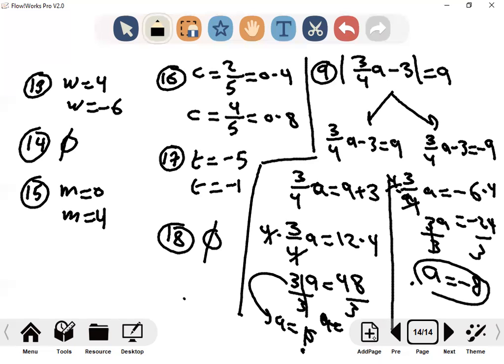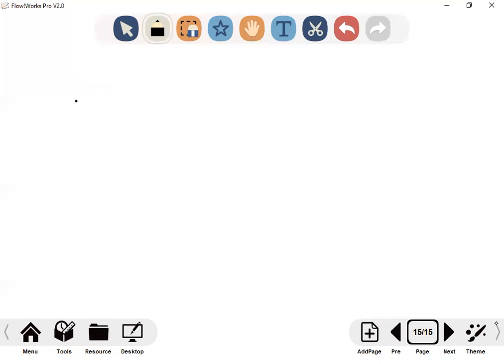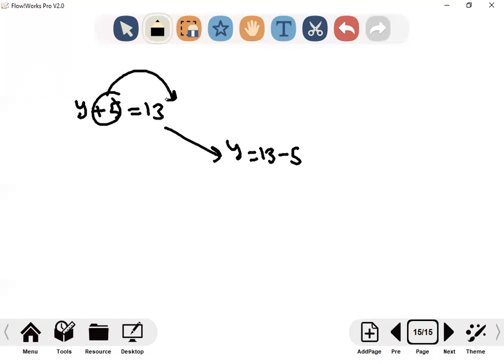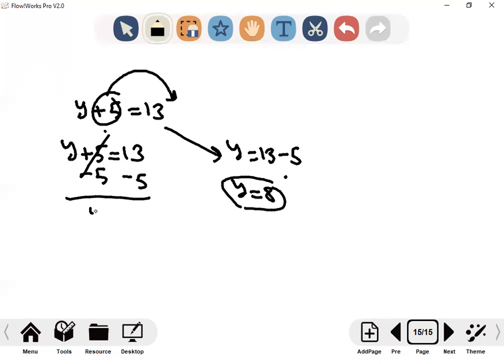Just so we don't get confused with this: for example, if I want to solve y plus 5 equals 13, here you can say y equals 13 minus 5. Shift the 5, it becomes minus. When we bring the term from one side to the other, we change its sign. So y equals 8, 13 minus 5, right? Or you can rewrite it the traditional way: 13 minus 5 on both sides. Done. y will be 8. So it's up to you. You have skills now. Use them. Okay? Any questions about the homework?